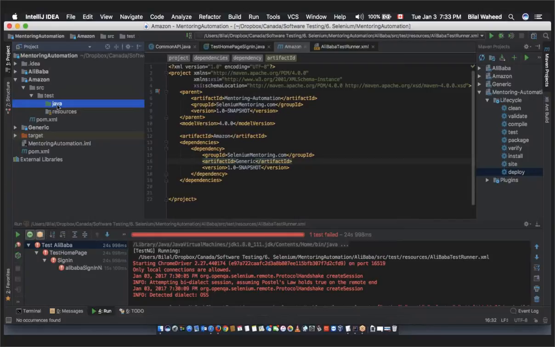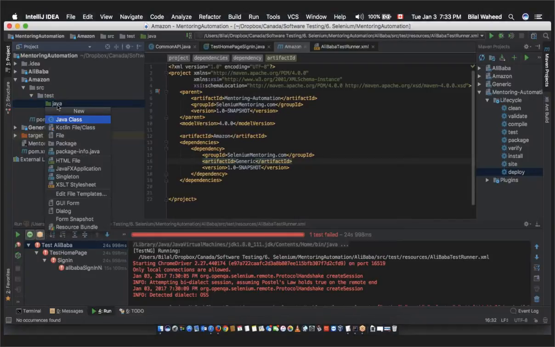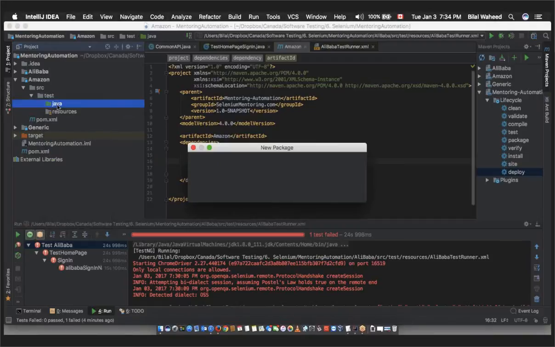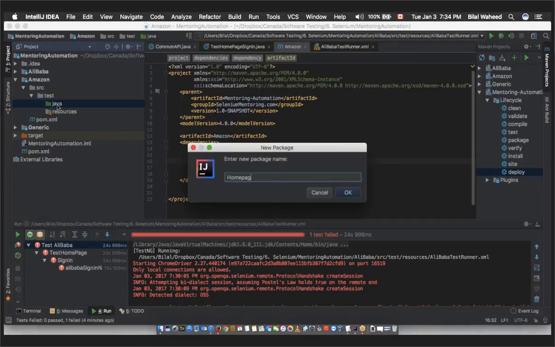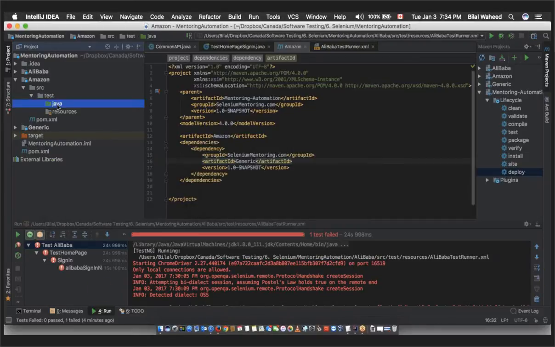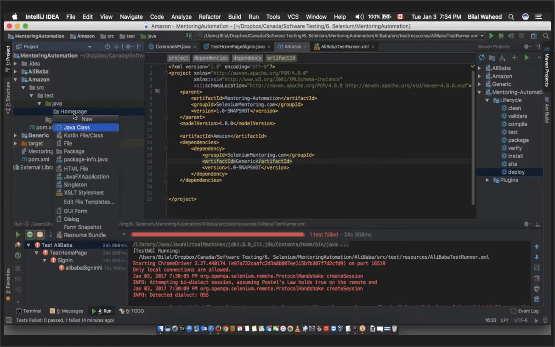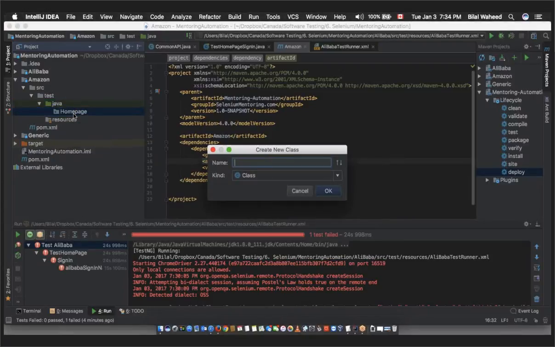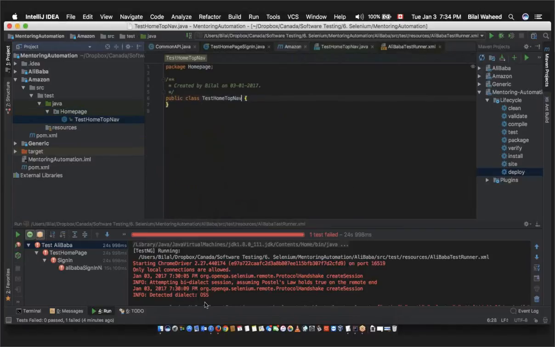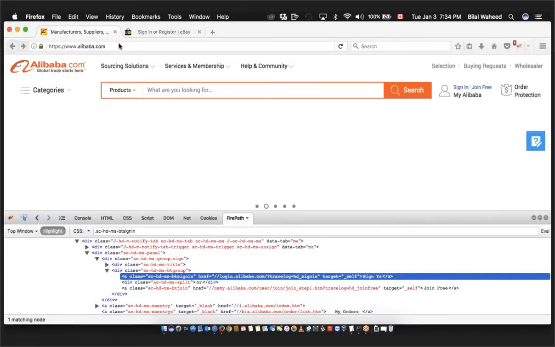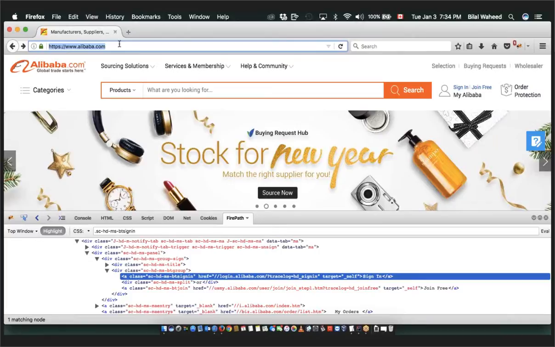Under the Java, we have a new package for the home page. In the home page, we will be testing the top navigation. Test home top nav. So we will be testing the top navigation portion of Amazon.